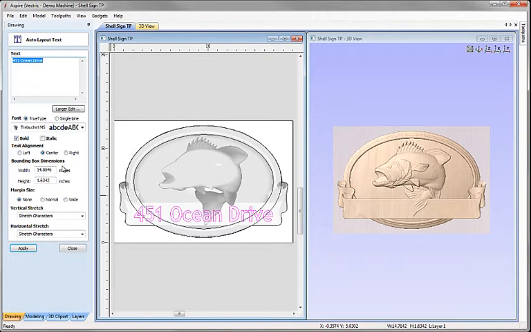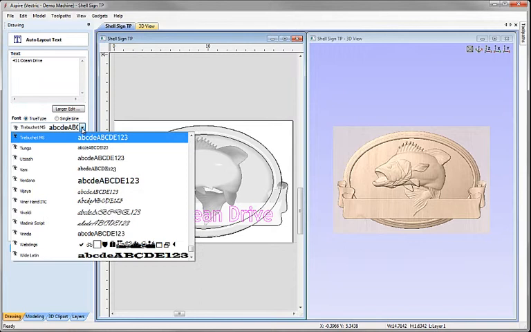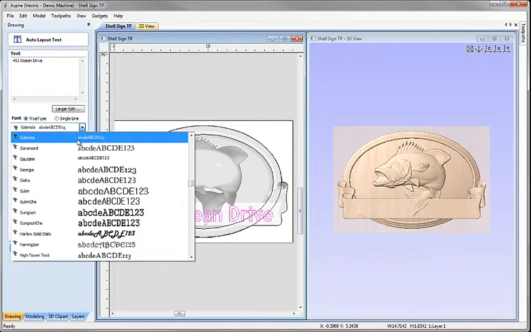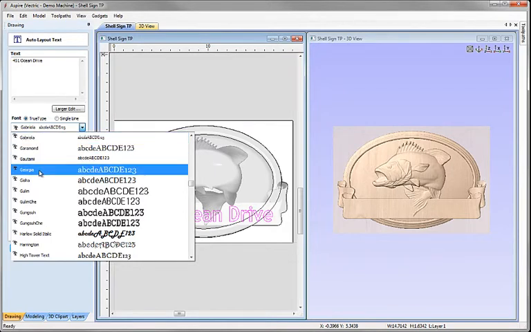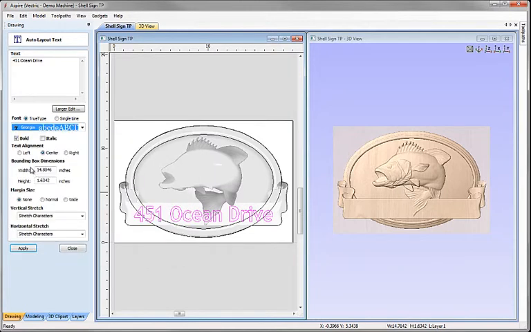So now what I should be able to do is just change the font and type in new text, and it should still fit within that same area. I'm going to click on the drop down for the font, and the font I want to use is called Georgia, so I'm going to hit G on the keyboard. That'll automatically take me to the first font beginning with G, and then I can just come down and select Georgia. If you don't have this font, then just pick a choice of your own that will create the sort of text that you'd like to have in the design.